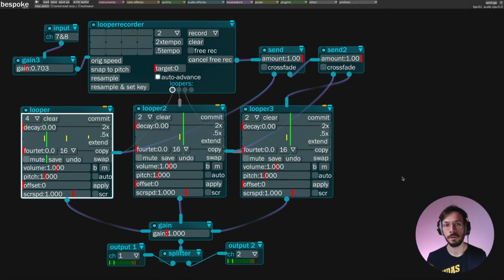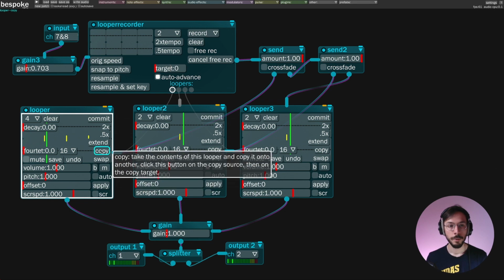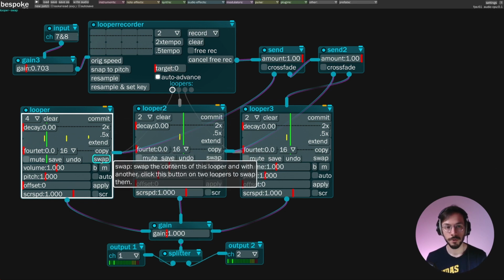I know that the recording is what it is, but I'm hearing a very annoying latency between my piano and Bespoke, and that's not because of Bespoke, but because I'm using applications in the background to record, and I'm using a virtual interface as well. So I think that that's the problem, and I'm going to fix it for future videos, so I'll be able to bring you a full demonstration of loopers.